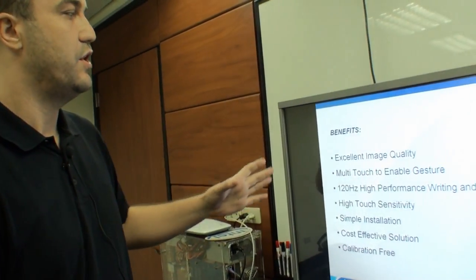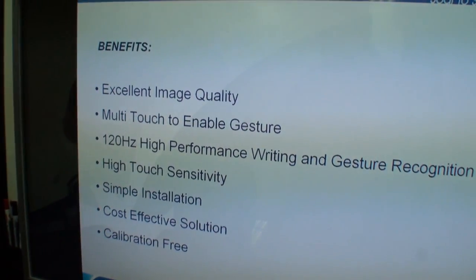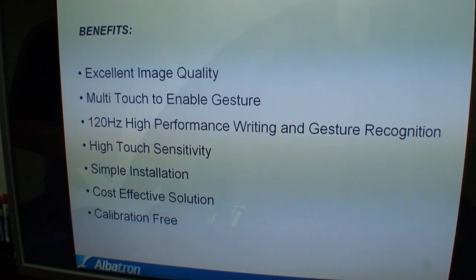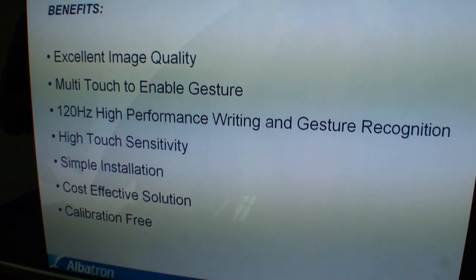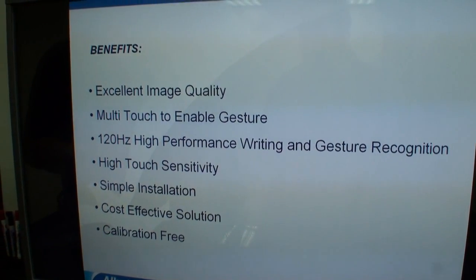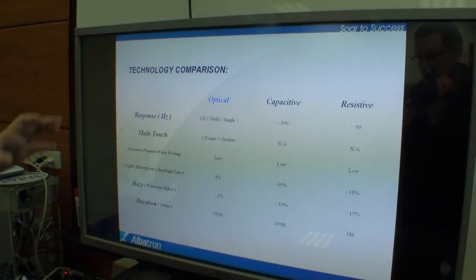What are the benefits? You have excellent image quality compared to the competition. You have multi-touch that gives the gestures, and it works at 120 Hertz, so it has very high performance when you do writing and gesture recognition. It has high touch sensitivity, simple installation, and is cost effective. You do not need to do calibration from time to time, but just once during the manufacturing process.